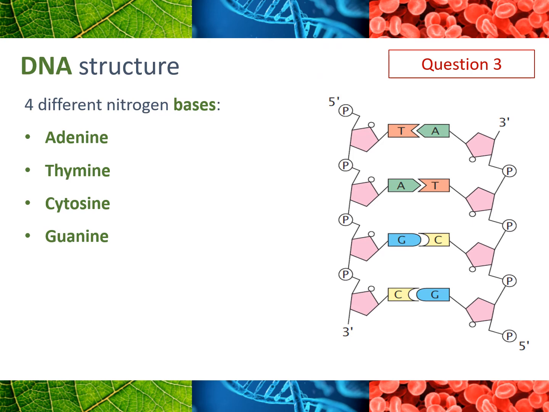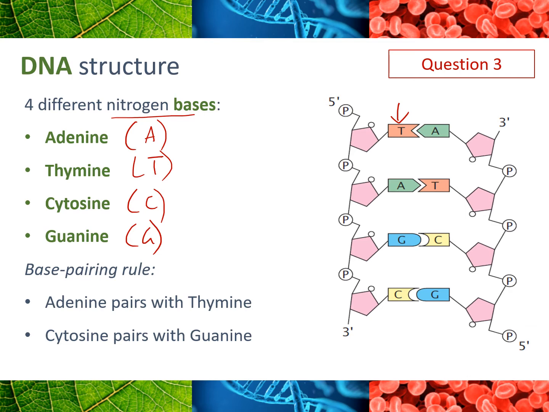Okay, so DNA has 4 different possible bases. So remember, the bases are these here. Those 4 bases are adenine, which is denoted by the letter A, thymine, cytosine, and guanine. Okay, this is the same for every living thing. DNA only has those 4 bases, but obviously what makes different organisms different to each other is the combination of these letters, and that's stuff we're going to look at more later.